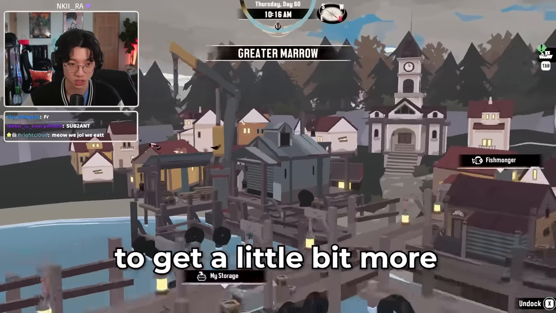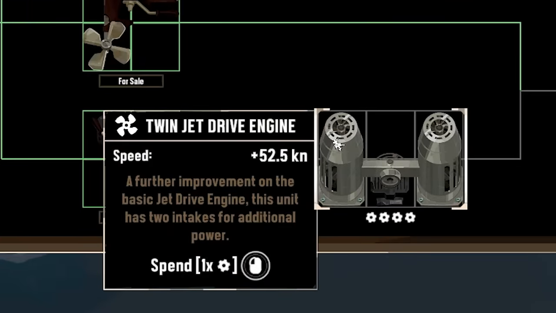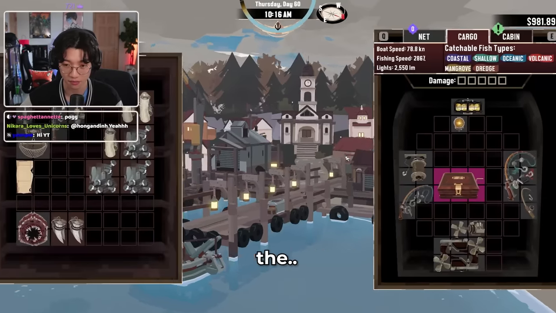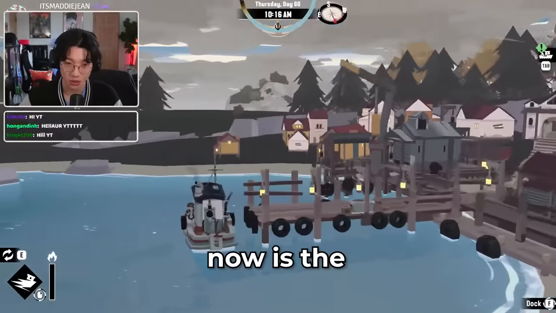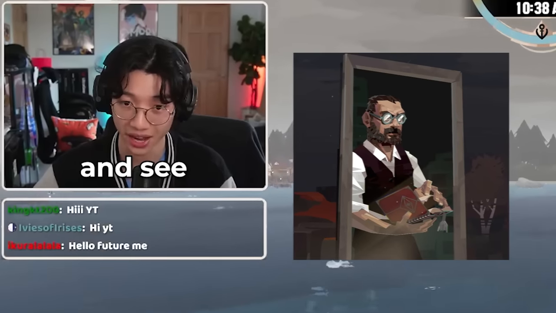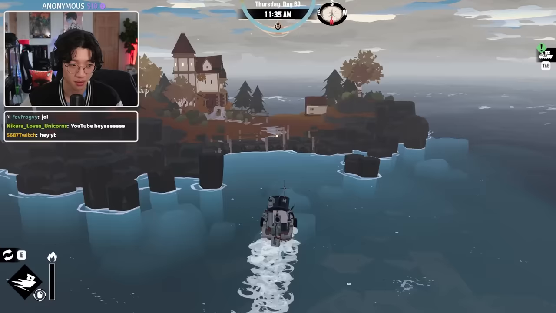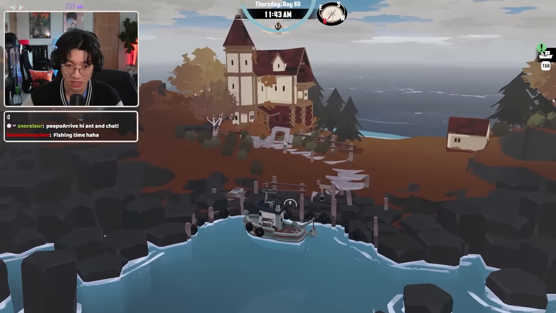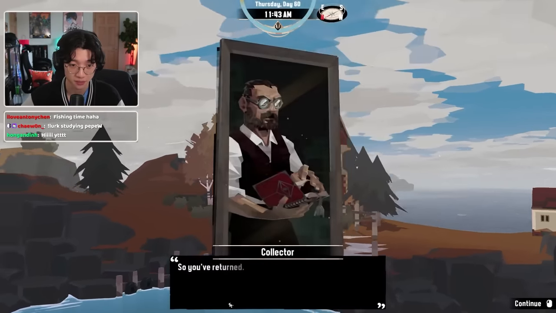We also managed to get a little bit more research done, so I am currently going for the new engines here. We've made a decent bit of progress. We do have the rusted music box in our inventory, and I think now is the perfect opportunity for us to go over to the collector and see what he wants. Shall we take a look here? Last time we came here, we did get the haste ability, if you see on the bottom left. Maybe we'll get another ability here. Maybe he'll give us a fishing rod to allow us to catch other types of fish.